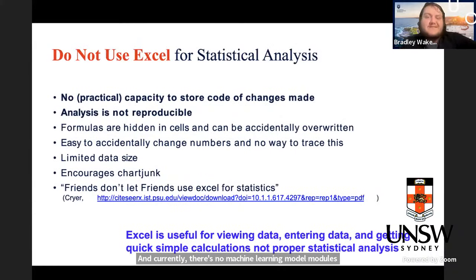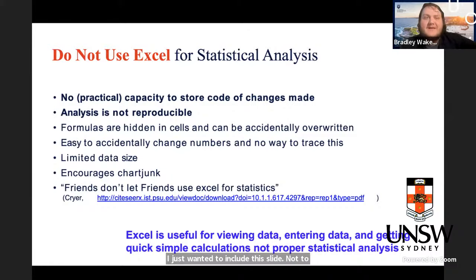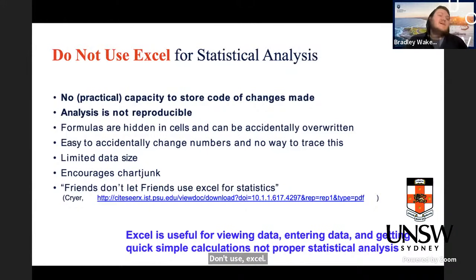I just wanted to include this slide, not to offend anyone, but to say that Excel is meant for viewing data, entering data, and getting some simple, quick calculations. If you want to do statistical inference and run statistical analyses, don't use Excel. It won't be useful. There are options to run a regression in Excel, but it's very, very easy to make mistakes. It's not reproducible.